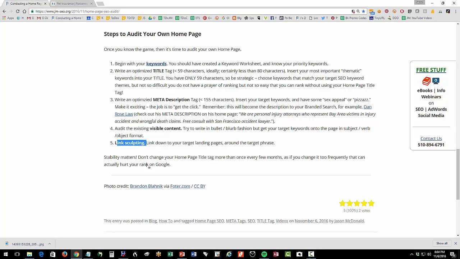That, my friends, is a quick explanation of how to use your homepage for SEO, and I have some proactive to-dos for you to audit your own homepage and really begin that process of optimizing your title tag of your homepage, your meta description tag, your visible content, and your downward links to your own landing pages. And believe me, once you make these kinds of changes, so often you really see a big jump in your rank on Google because suddenly you're talking to Google, you're communicating to Google.